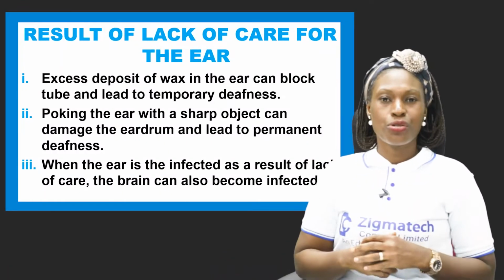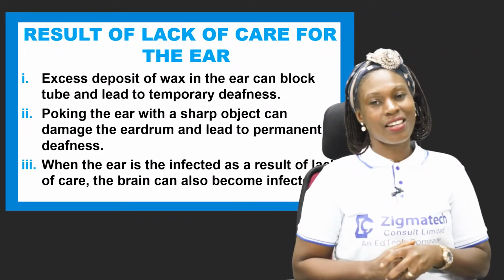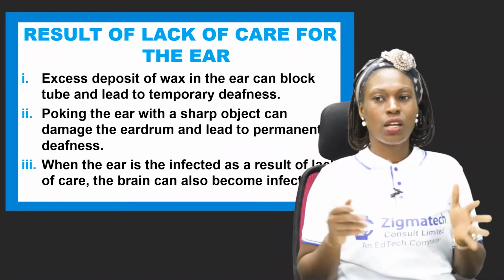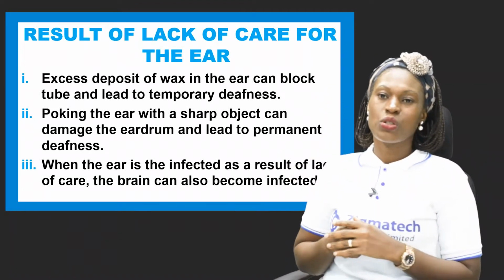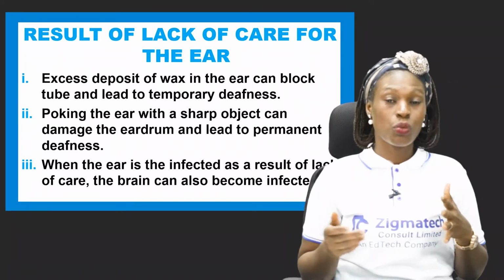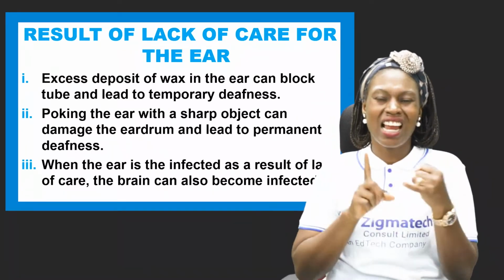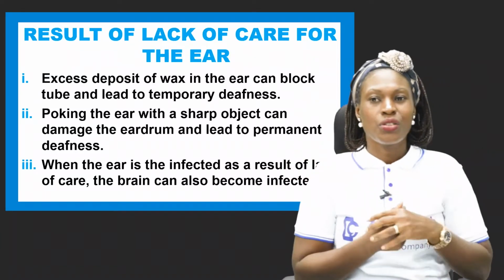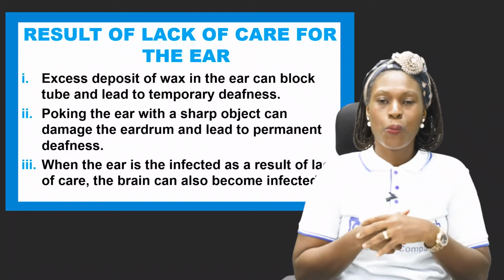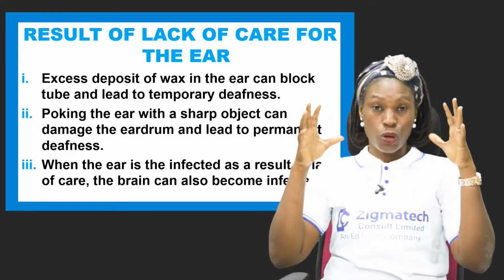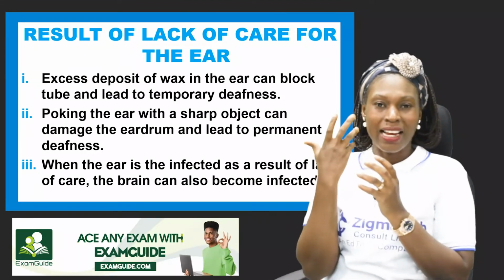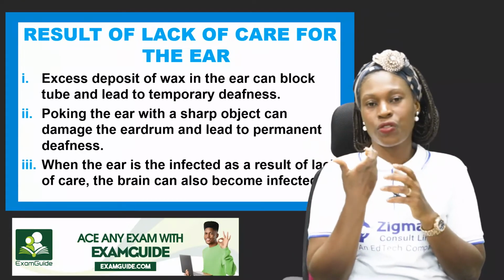Now, what happens when you do not take care of your ear? What are the results of not taking care of your ears? It results in excess deposit of wax in the ear, which can block the tube, and this can lead to temporary deafness until you visit the doctor. So when you do not take proper care of your ear, the wax will build up so much in your ears, and you might not even hear for some time until you visit the doctor.